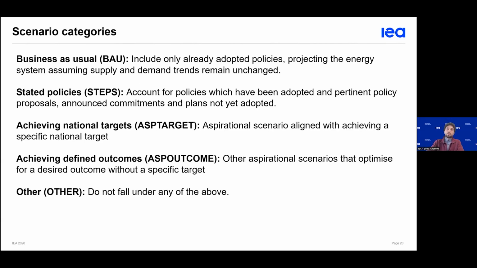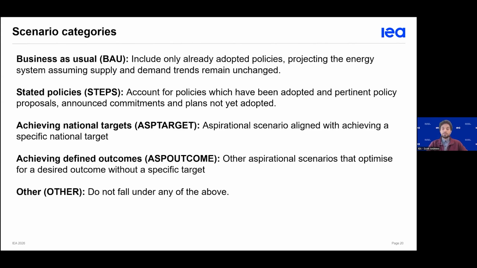And if we talk a bit more about the different scenario categories here, we have here 5 scenarios that are arranged in 4 buckets. So the first one is the business as usual scenario. And this is like the baseline or reference scenario, assuming historical trends apply in the future without the addition of any new measures. Then the stated policies or steps scenario. This is a policy-based forecast on what is likely to happen given the current energy landscape and policy ambitions in your country. And so this one, for example, accounts for policies that have been announced and not just those that have already been adopted, like in the business as usual scenario.